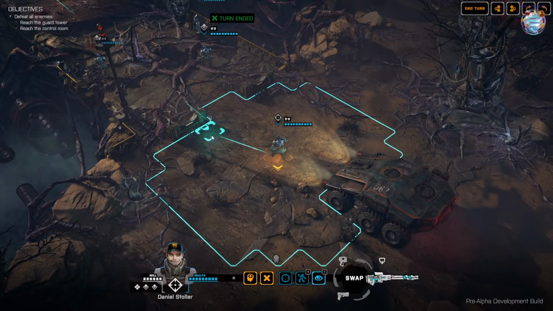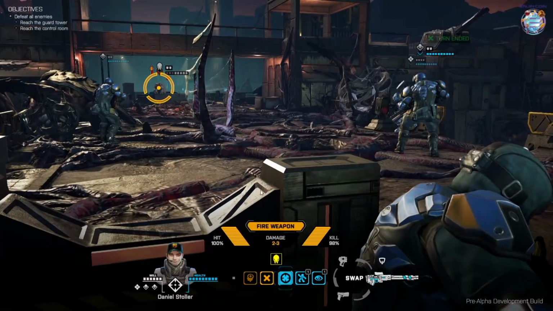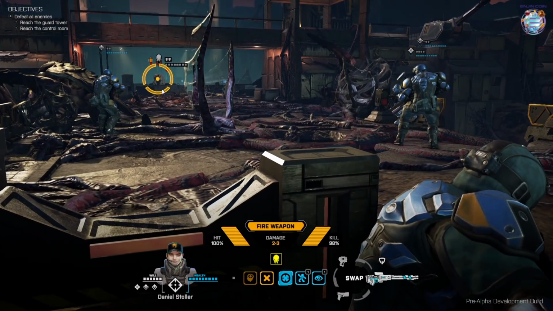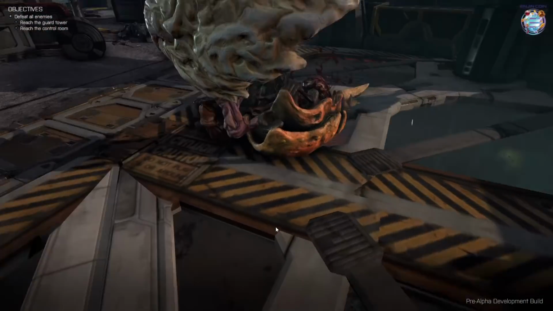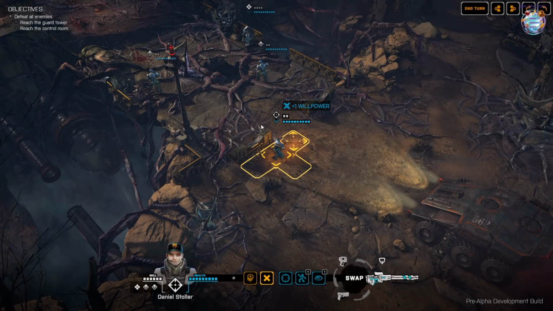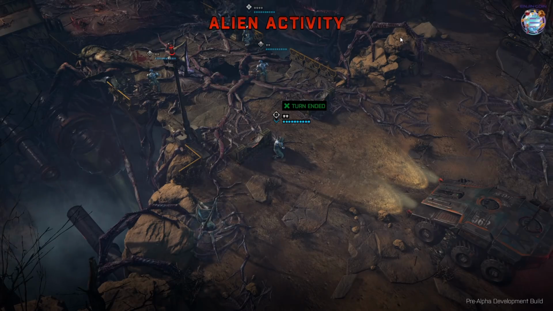I'm going to bring up the sniper. So the sniper has obviously a much better chance to take this out. And it's estimating that I've got a 98% chance to kill him, so it's pretty good. So let's go for it. Okay, there we go. Scratch one crabman. So that's broadly how some of the realistic ballistics work in the game. I'm going to end my turn here. Let the aliens have a go.